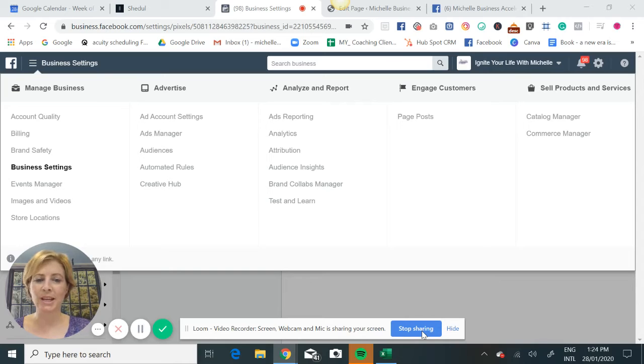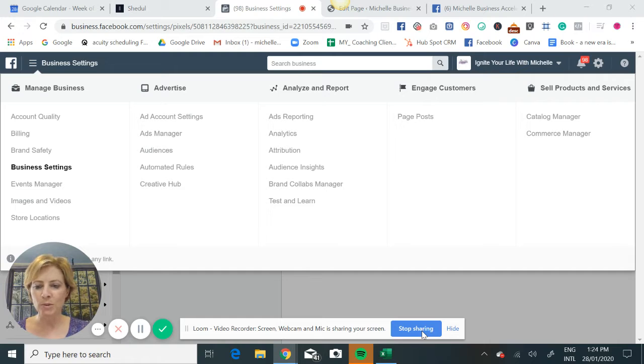Ask me how you set up a pixel and what the hell a pixel is. A pixel is, the best way to describe it, a secret tracking spider in the back end of your website. So you make a code in Facebook. That's why it's called a Facebook pixel, right? And then you can put it into the back end of your website, you can put it into your Facebook ads, and it tracks when people land on that page or when some people take an action on your ad.